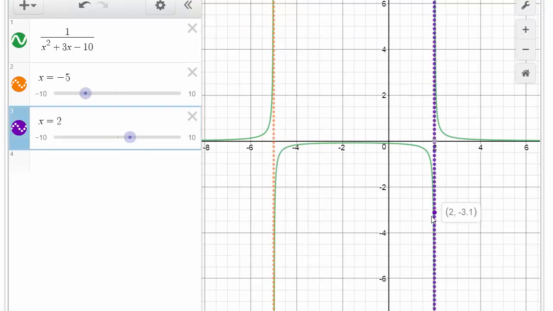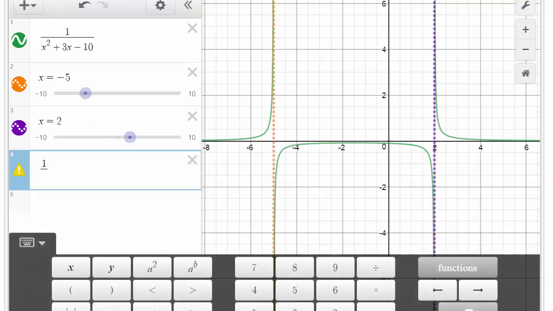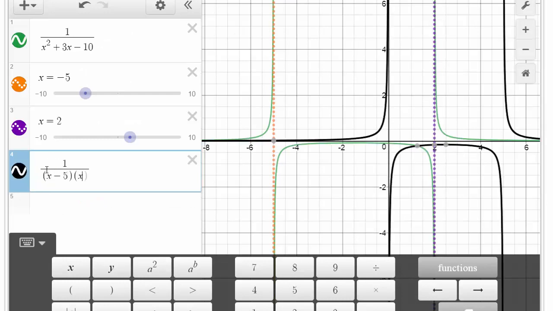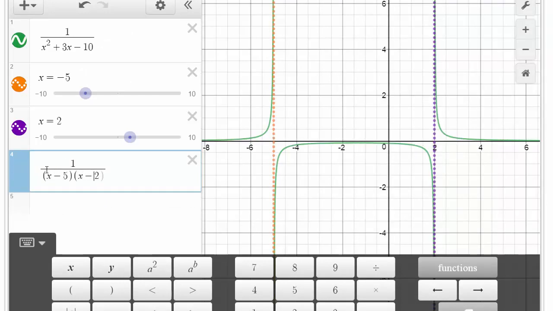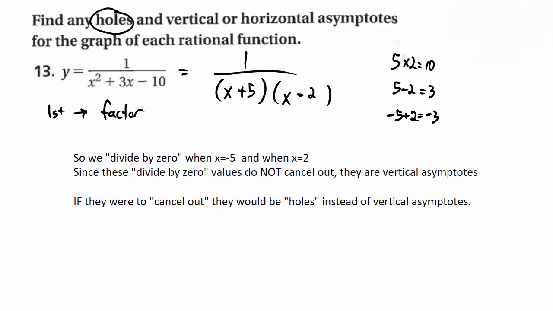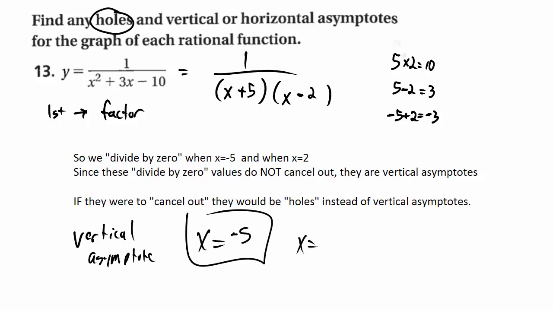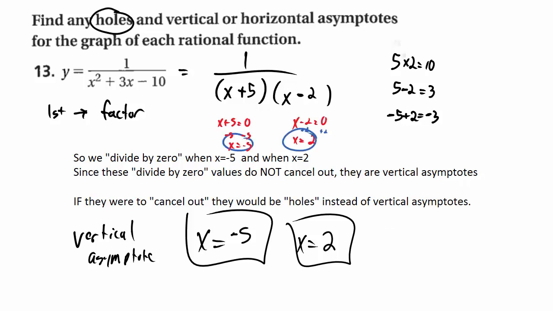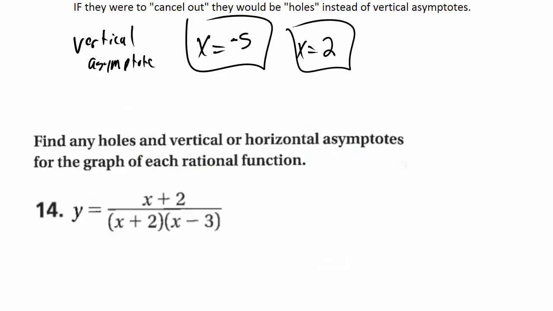They're little dotted lines, and so the graph never wants to touch them. You can do this all without even graphing them. Graphing is just a way to check and help, but you can do it faster by factoring it. And here, if you see I write the factored form, you see how it highlights right over the previous one. We have vertical asymptotes, and the equations don't just write the number, write x equals, and then where that happens. Again, we get that number. The reason they switch sign is because we're solving for when they equal 0.